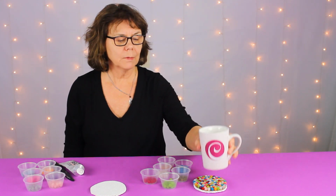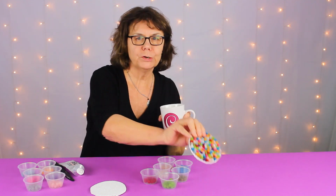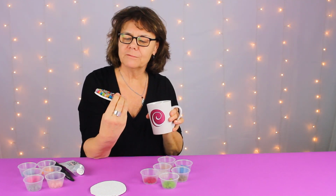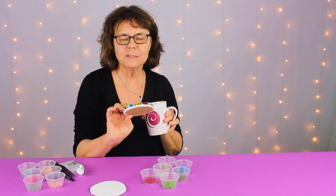Today we are going to make this cheerful little coaster. It's made with fuzzy little beads, and when I look at it, it just makes me happy.